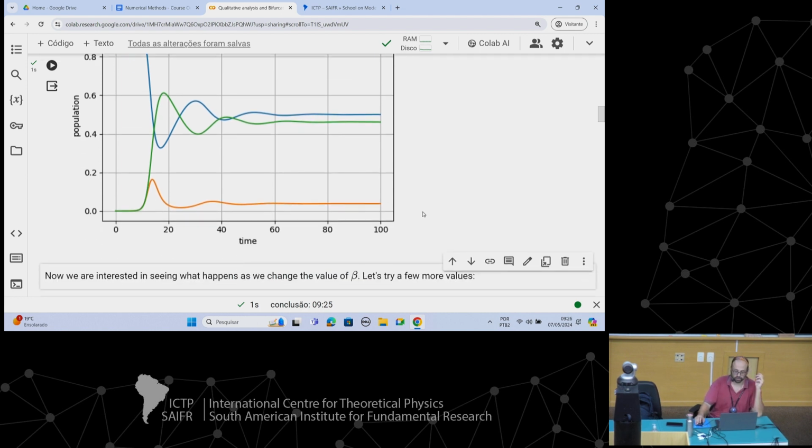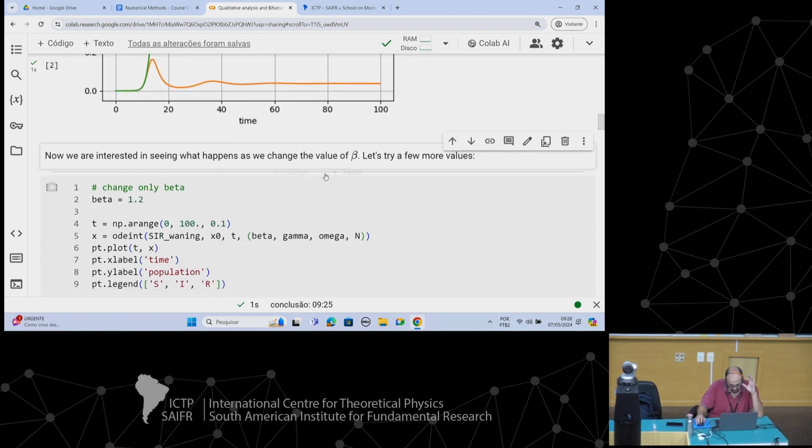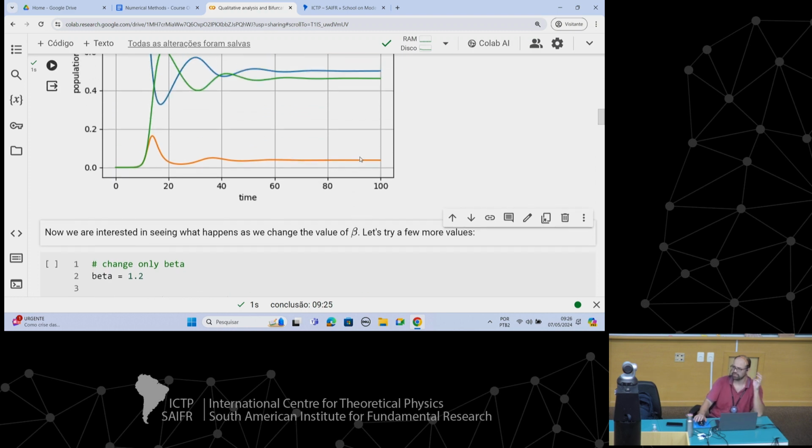So far so good? Okay, so this is what happens with this kind of model. This is, in a sense, similar to what Roberto told you about, SIR with vital dynamics. Vital dynamics, he described it? I think so, with birth and death. Didn't he talk about it? No? Oh, maybe I'm spoiling his class then, sorry.